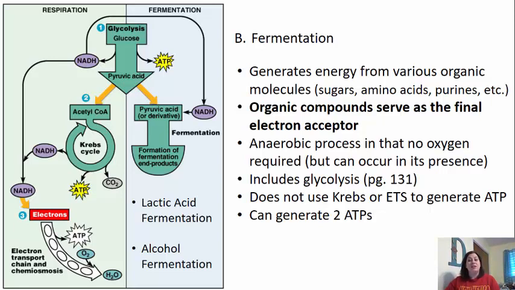This process does include glycolysis, right? So the same process with glycolysis is going to happen. It does not use the Krebs cycle or the ETS, the electron transport system. Therefore, since it's only using glycolysis, we're going to see that it's only going to create 2 ATP. Now, with this though, guys, it does create some higher energy end products. These end products could potentially be broken down more, but they don't have the means to do this. These could be things like lactic acid fermentation or alcohol fermentation.